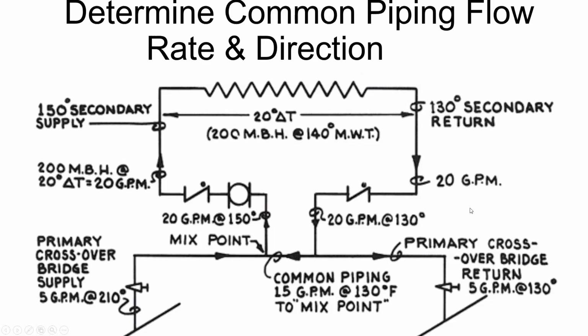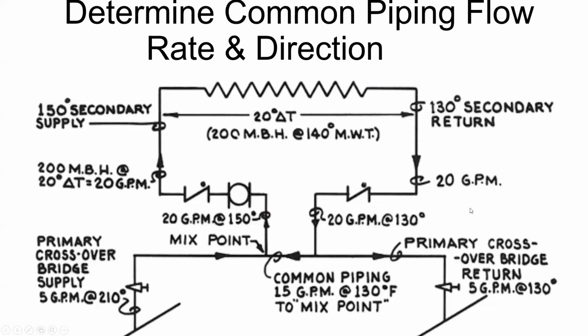Remember that law of the T? The primary and secondary can be equal. The primary can be greater. The primary can be less. This is an example where that is less. So now that 20 GPM of 130 comes back. What's going to go backwards? 15 has to. And then the 5 of the 130 goes back. So there's my 80. I've moved my 200,000 BTUs across that crossover.